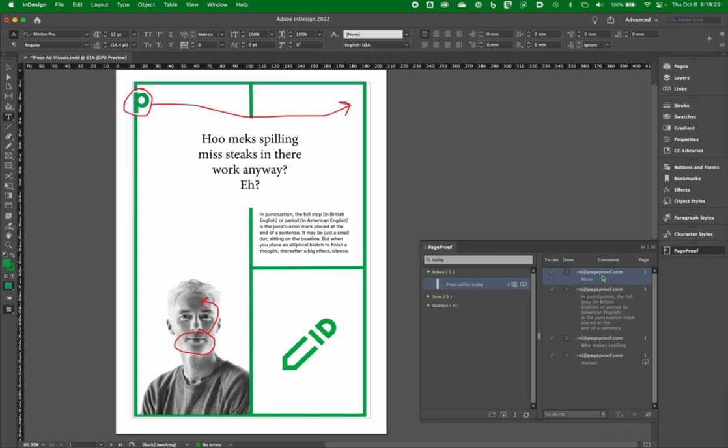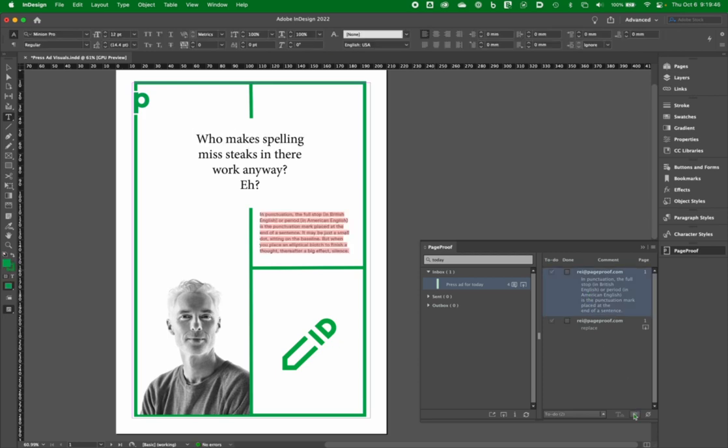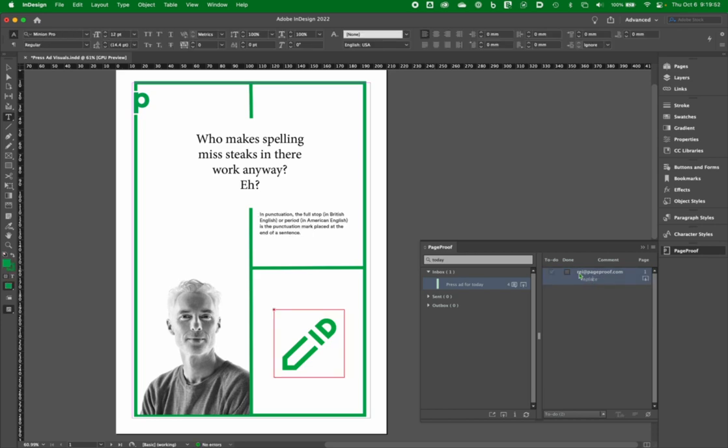So once they make the design change, check the box here to say it's done. If it is a copy change, for example, as we can see here, they can also just with one click make the copy change directly inside of the InDesign file as well. So there are options here that make this whole making changes happen a whole lot quicker than would have been previously. So this is a good way of getting things completed.